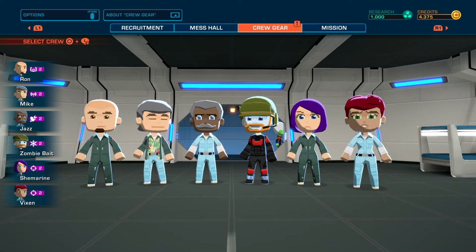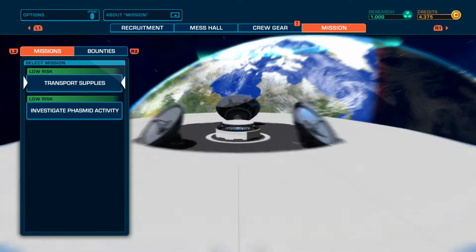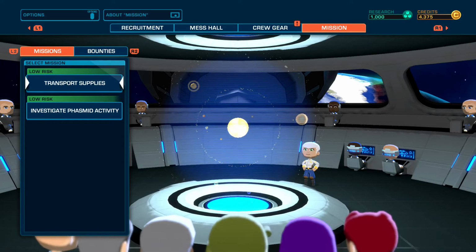We're gonna go right to the missions. I already did two tutorial missions, so now we get to pick a mission. So let's try some investigating phasmid activity.